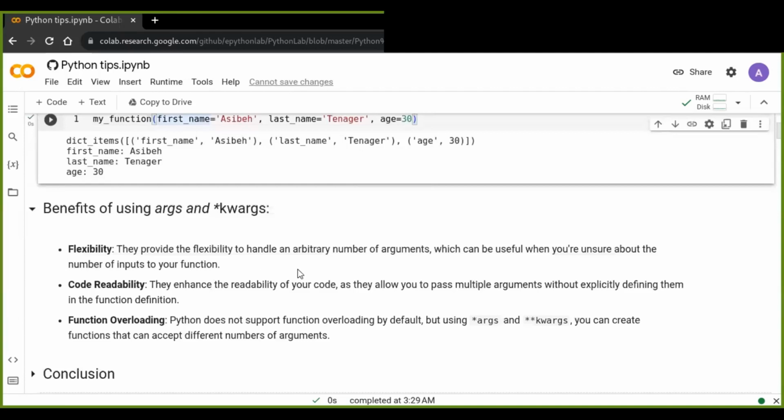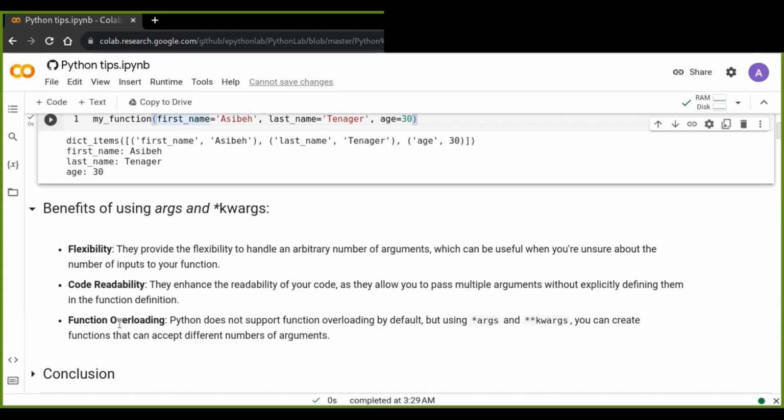They provide the flexibility to handle an arbitrary number of arguments, which can be useful when you are unsure about the number of inputs to your function. That is why flexibility is important. If you are not sure how many inputs the function will accept, you can use args and kwargs.